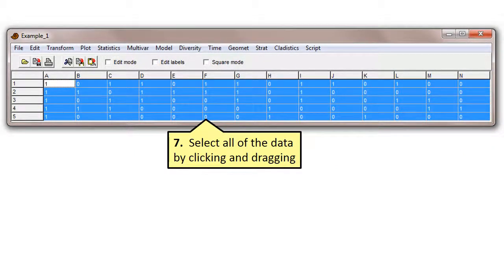The seventh step is to select all of the data that will be used for the analysis. We are going to analyze the entire spreadsheet, so click and drag across the entire spreadsheet. After you have done this, all of the data except for the upper left corner will be highlighted.